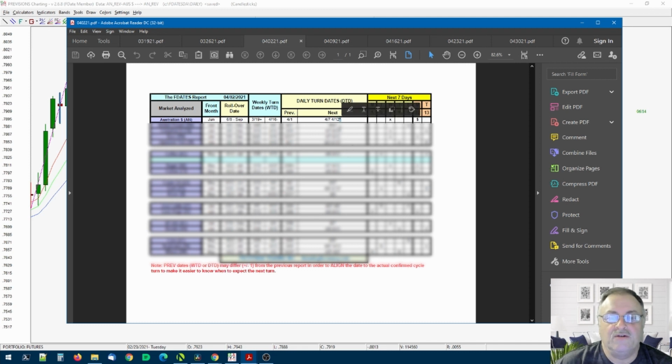The little asterisk you see right next to 4-12 here, we call those dollar sign F dates. And that's because I use a dollar sign to indicate them on the visual cells there. The difference between a dollar sign F date and a regular F date, now an F date in itself is a strong indication of a turn. So let's just assume that you add a little bit of additive to your gas tank. That would be the dollar sign F date. It's just one of those dates where you really want to pay attention. But it does have a higher indication, and that's why it's marked with the asterisk and the dollar sign on the visual cells.